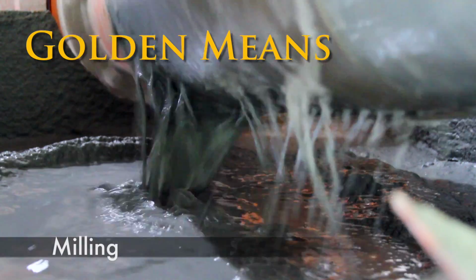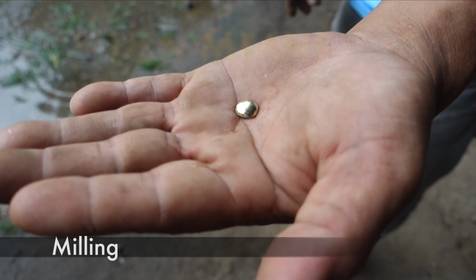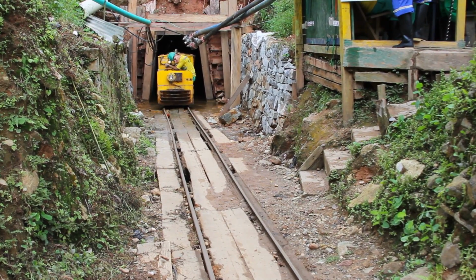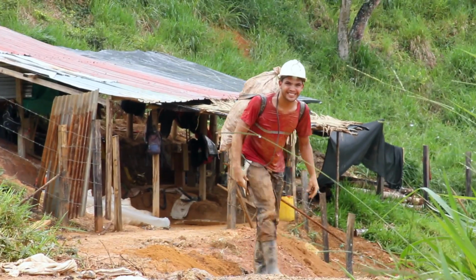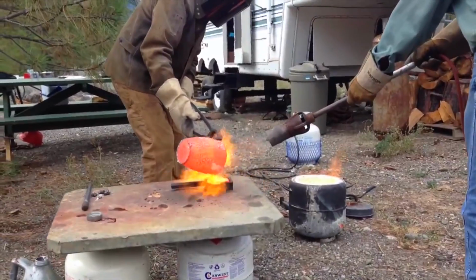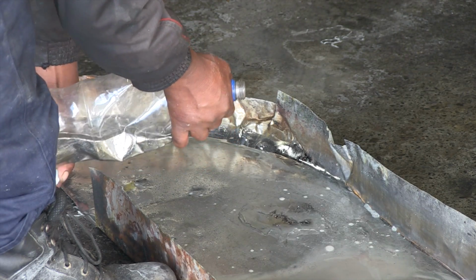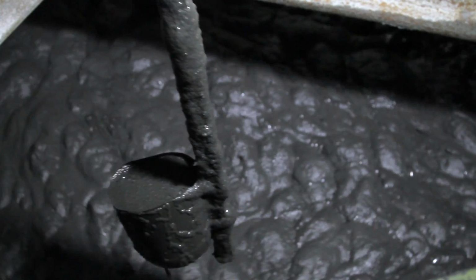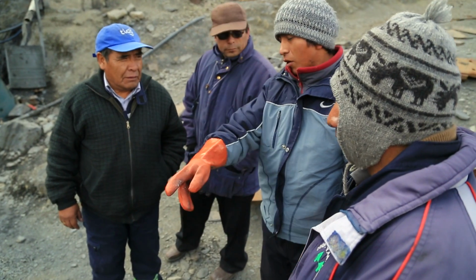Efficient milling is a golden means to cleaner and more profitable gold extraction. Mining is a chain of production, and each link from ore extraction to gold refining has a big impact on profits and pollution. This series explores a variety of means to improve efficiency in each link of the production chain. These are the golden means to responsible mining.